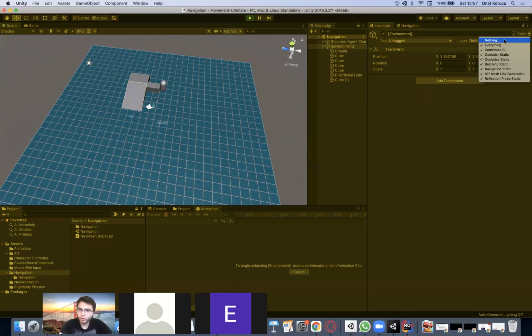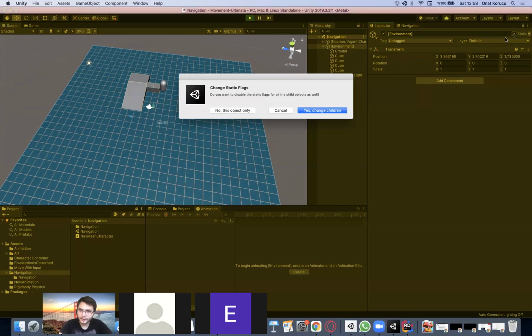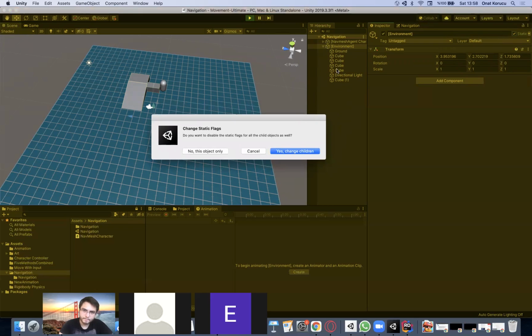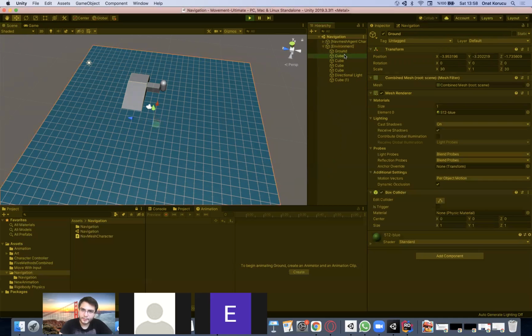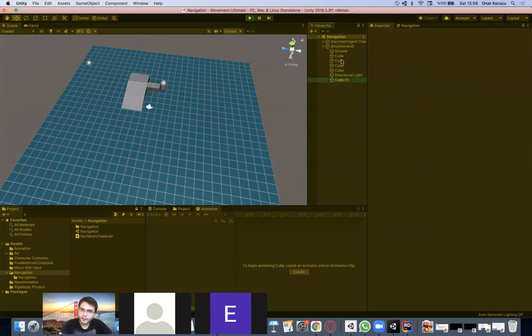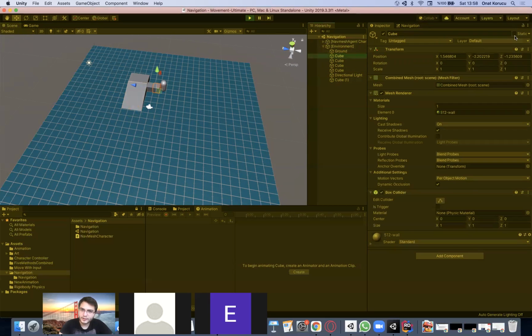So I'm going to make nothing static by clicking Nothing, and I'm going to click yes, change children, to change the settings of my other environment pieces in my hierarchy. If you click on those, nothing is static, everything is unchecked.